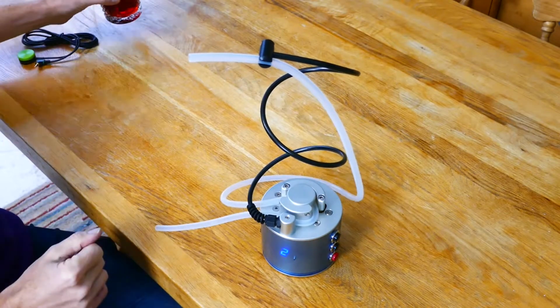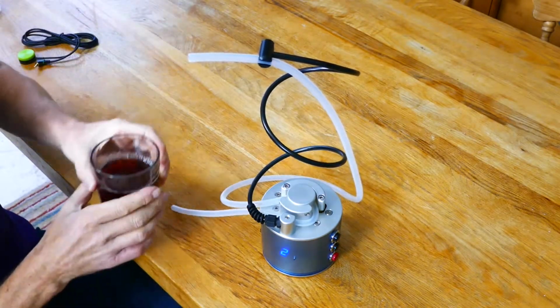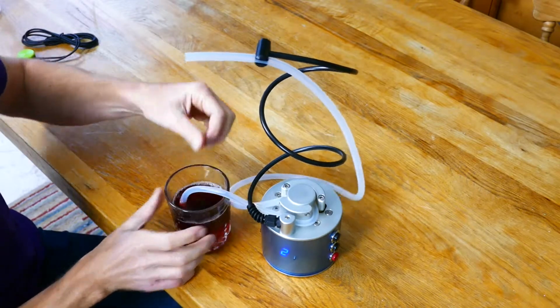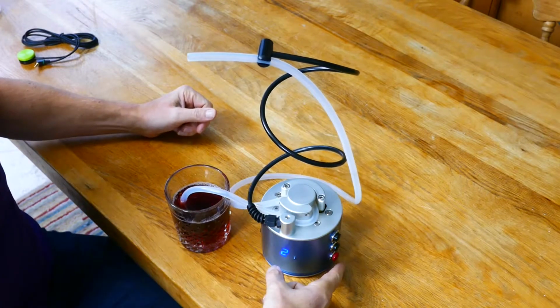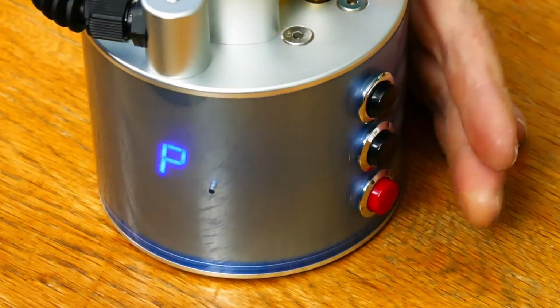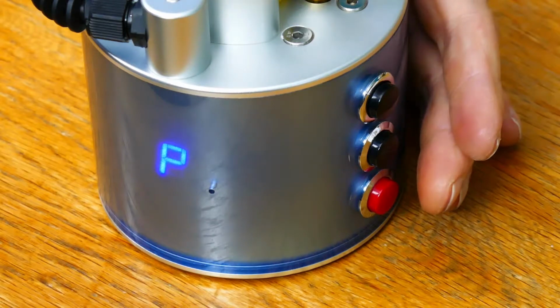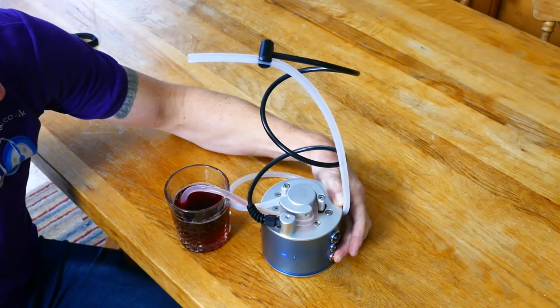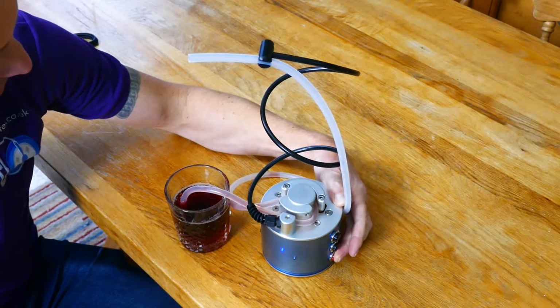And then I'm going to need to prime the straw to get the drink to the top. So the straw is going to go into the drink, and on the right hand side here there's a red button. Press the button and you'll see a P appears. I'm going to let go, and the P is solid. I'm going to press and hold it. Now if we watch, we can see the drink moving all the way up the straw.